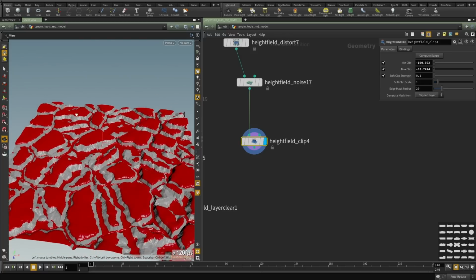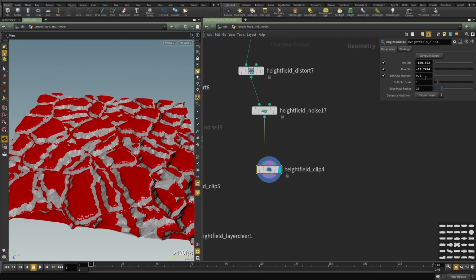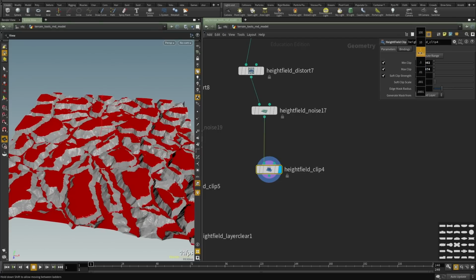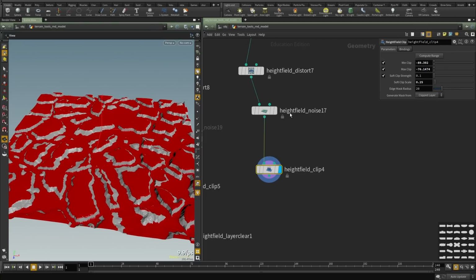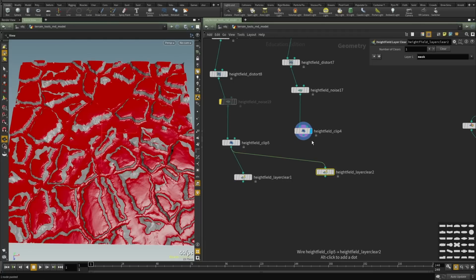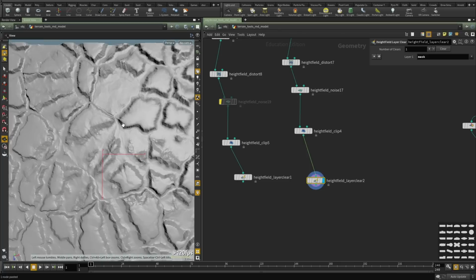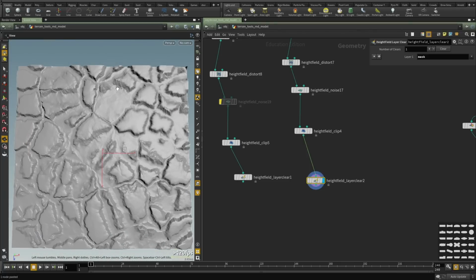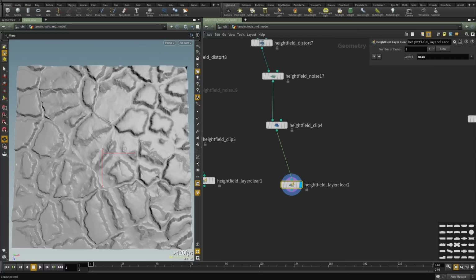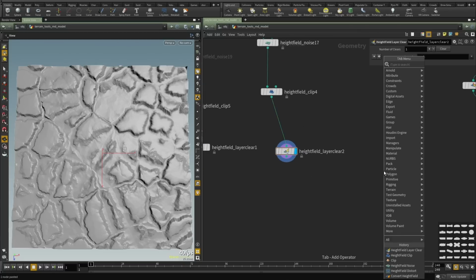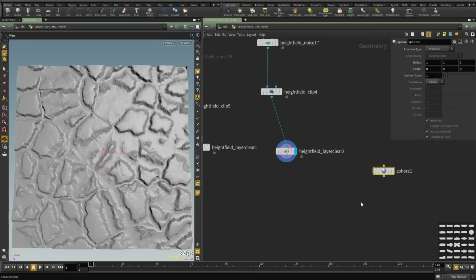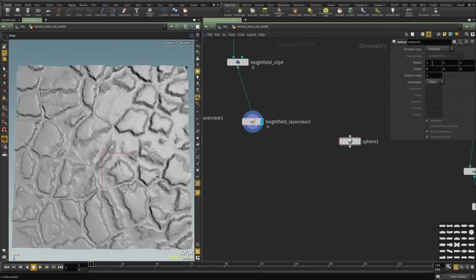And I'm gonna go back to this example, and let's clip it. No need for a soft clip, so I want to make it sharp. And let's go up a bit and up here. Okay, cool. Something like that. And let's clear the field so we don't have to visualize that. But now we have rocks everywhere. So this is great, but what I would like to do is to add a region, a circle at the center, and hide everything else. And the way we can do that is using, I prefer to use a geometry, and we're going to learn something new. So I'm going to create a geometry here, and let's make this sphere bigger.